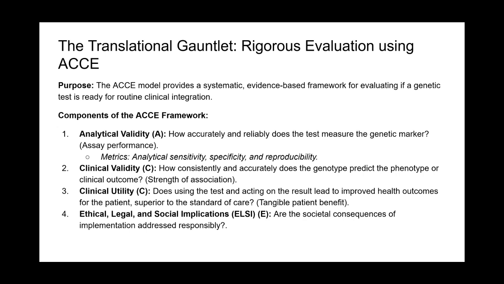The ACCE model, developed with support from the Centers for Disease Control and Prevention (CDC), offers a systematic and evidence-based framework for evaluating genetic tests. Its name is an acronym representing its four core components, each of which must undergo thorough assessment. The first component is analytical validity, which focuses on the performance of the laboratory assay itself. It questions how accurately and reliably the test measures the genetic marker of interest.